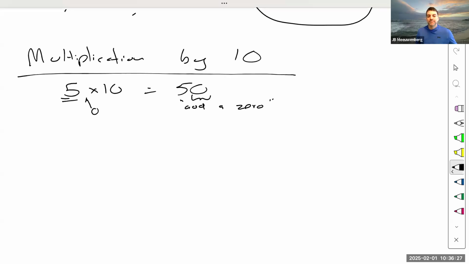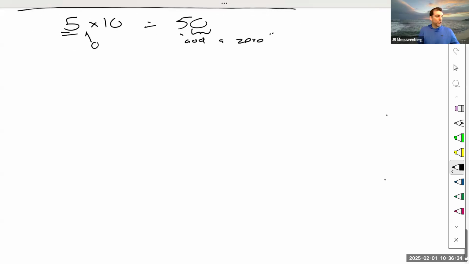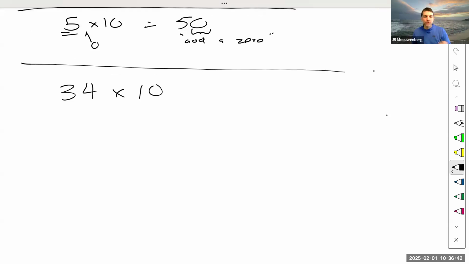And so here's a nice diagram with the manipulatives for if we were going to multiply the number 34 times 10. Even if you want to explore this on your own using manipulatives, maybe sketch something out, see if you can make sense of why we just end up putting a 0 at the end of 34. Because the real question that we want people to understand is, why do we do things the way we do?